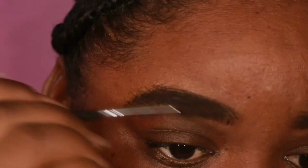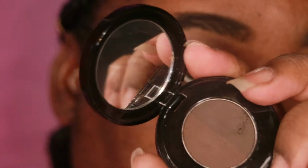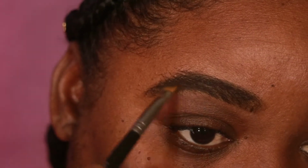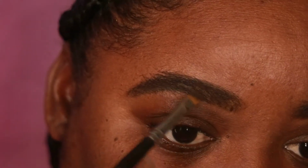And then I'm going to give the hairs another brush through, and as you can see, you can just leave your brows like that, or you could take another extra step, and I fill them in with my Anastasia dip brow. You don't have to necessarily use this dip brow. You can use whatever brow powder that you have. I just had this one handy.